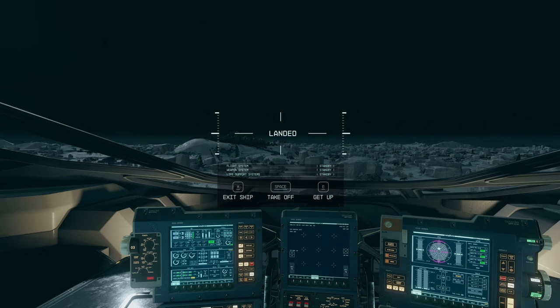So if you don't see that, make sure that you're using your save from the planet that you landed on. Always just delete the ones above it, but then come back to your original save, scan the planet, so you don't have multiple landing spots.